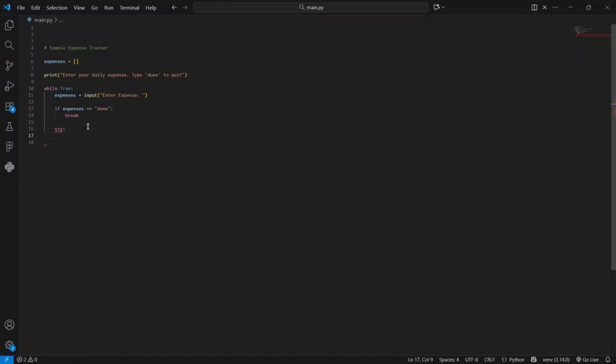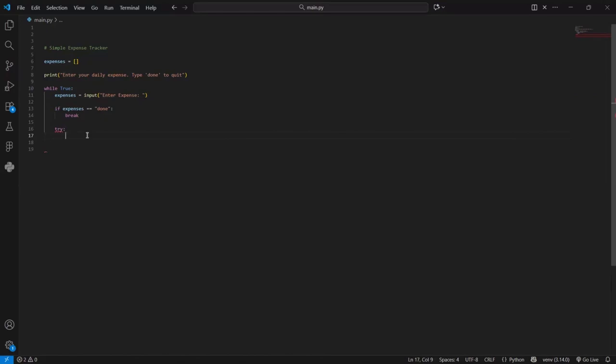But with try and except, we don't want it to terminate the whole process. It's just going to flag that there's actually an error and then rerun the code for us, unlike normally, where Python would automatically break everything. That's why we use try and except. In the try block, we want to convert every input we put in here into a float, because if we convert it into an integer, it won't be able to accept floats, but floats can accept both integers and floats.